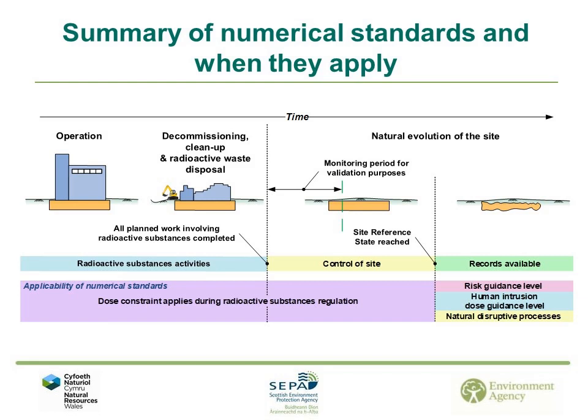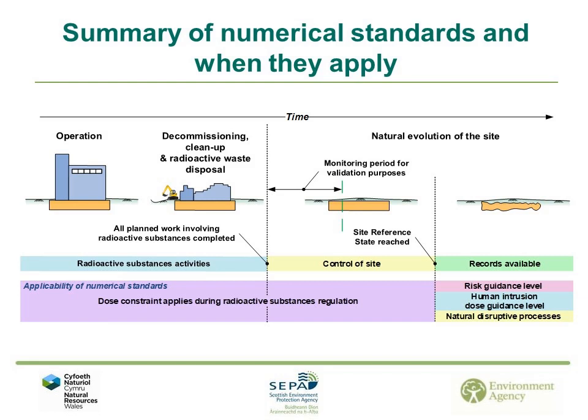Requirement R10 specifies the risk guidance level to a representative person for the assessed risk from any remaining on-site radiological hazards. Requirement R11 specifies the dose guidance level to a representative person during and after assumed possible inadvertent human intrusion, which disturbs any remaining on-site radioactive substances. This, in conjunction with the 300-year constraint, effectively restricts the nature and activity concentrations of radioactive waste that can be authorised for on-site disposal, or of radioactive contamination that can be managed on the site.